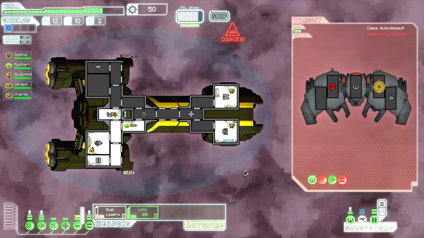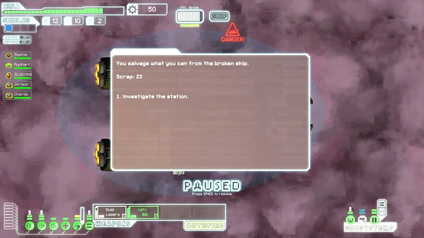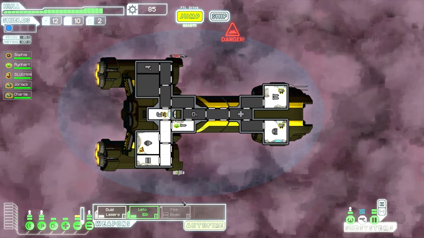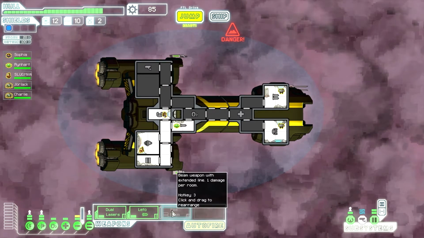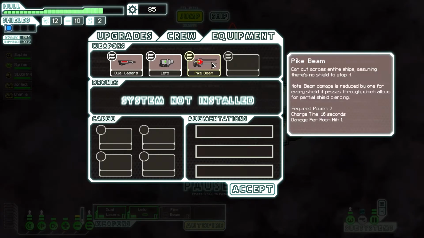They're going down. Go auxiliary beam thing, whatever it's called. I've forgotten already. Artillery beam. I called it an auxiliary beam because I'm an idiot. Ooh, pike beam. That's nice. Cool. Pike beam. Can't remember what you do. Let's find out. That's crew equipment.